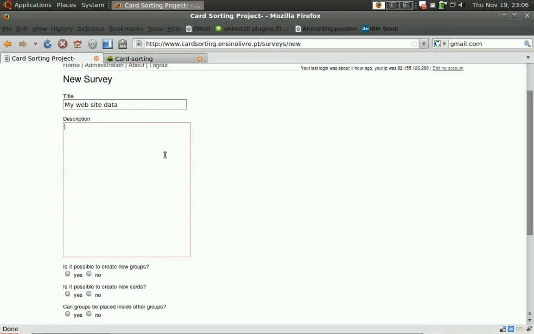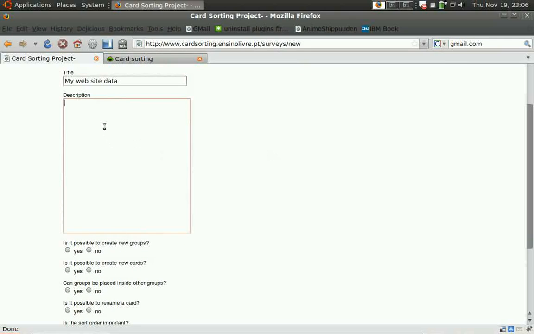And here the description is more like a kind of instructions for the people that are going to take the test, because this is the text that is going to appear at the top of the test, and you can enter whatever you want.